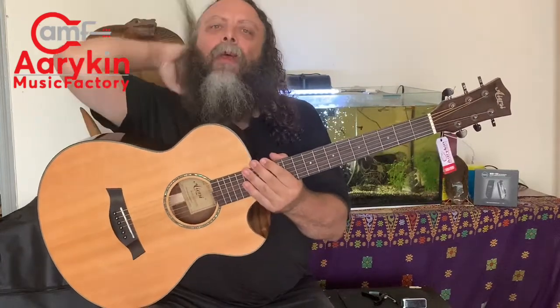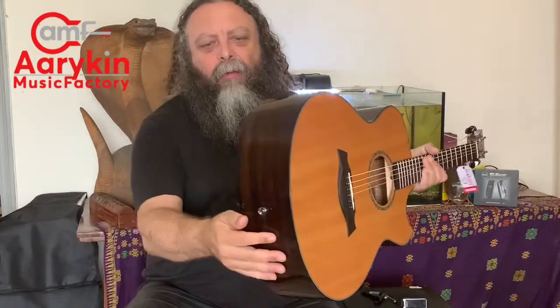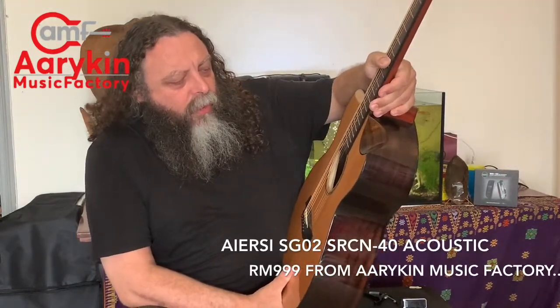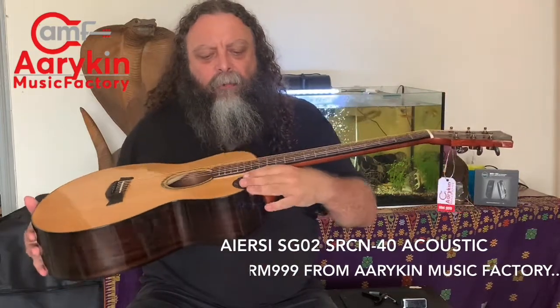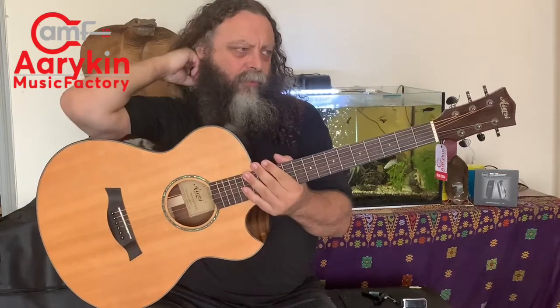Check it out. I'm here to have a quick discussion on this guitar. It's an Aiersi brand. Not sure if you can see that. Just there. It's an acoustic only, so no electrics. The model number is SG02 SRCN 40. So this is a sort of a mid to high range Aiersi acoustic model. They have a price on this of 999 Malaysian ringgit, nearly 1,000 ringgit.